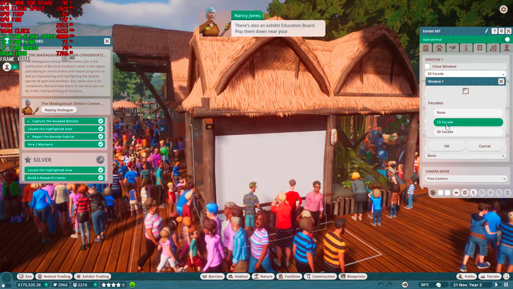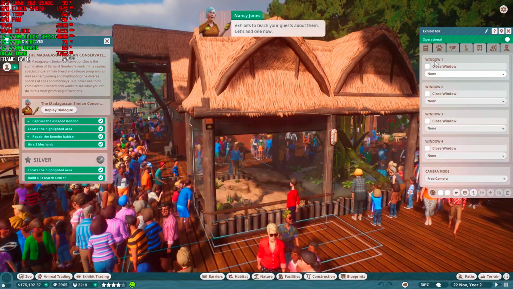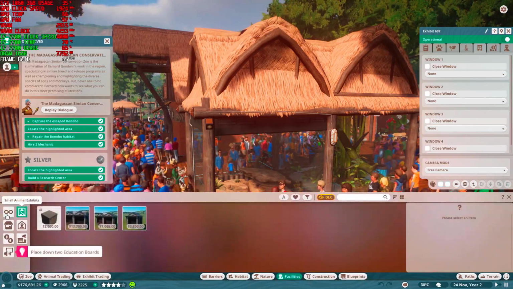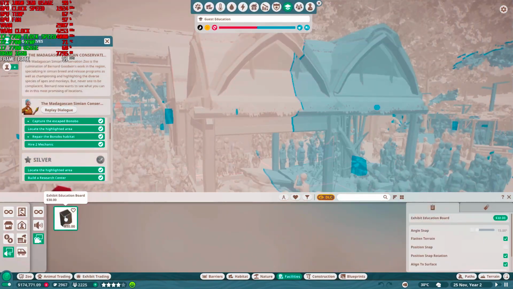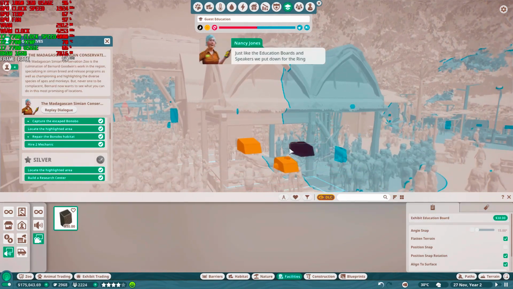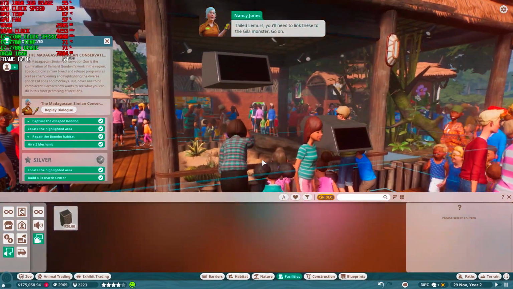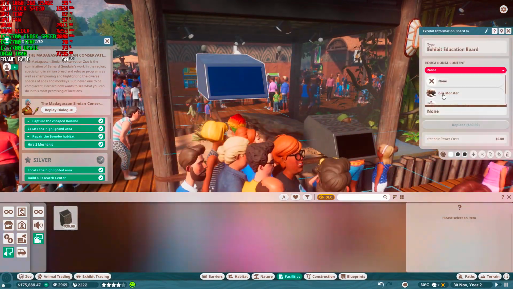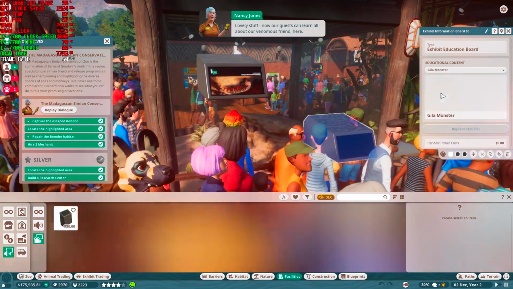There's also an exhibit education board. Pop them down near your exhibits to teach your guests about them. Let's add one now. Just like the education boards and speakers we put down for the ring-tailed lemurs, you'll need to link these to the Gila monster. Go on. Lovely stuff. Now our guests can learn all about our venomous friend here.